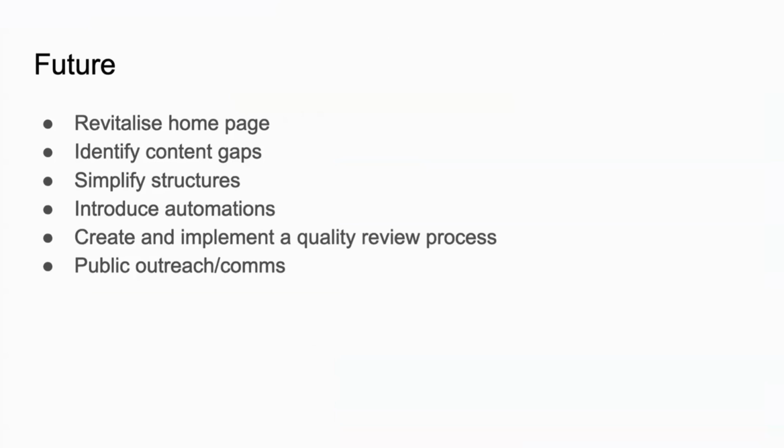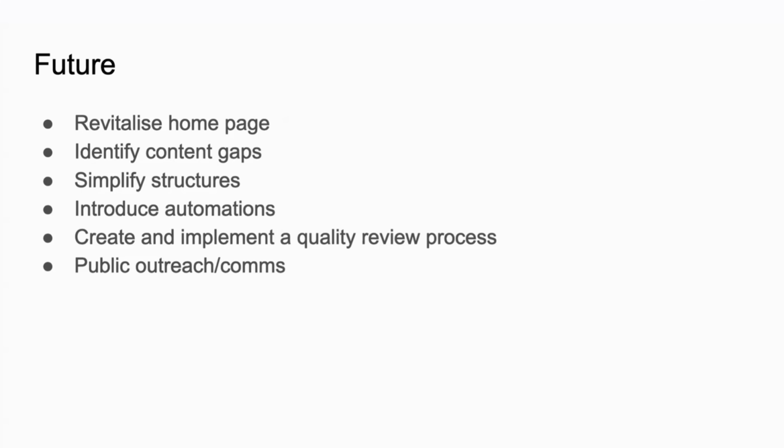But yeah, this is the final slide. So that's basically it. And as a very final thing, I thought I could talk about what needs to be done or what could be done now. So we need to improve the homepage to be a bit more welcoming and a bit more dynamic, where things change. We haven't had a featured article change in months, which isn't great. We need to identify the content gaps. So maybe do some research, some data analysis on what we're missing, and also review the quality of things. We need to simplify a lot of the structures we already have. Some of the categories we have are just way too complicated and in-depth and not maintainable. So we need to do that.